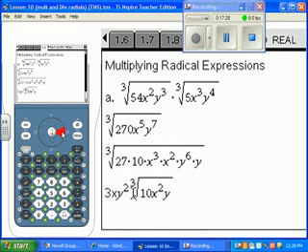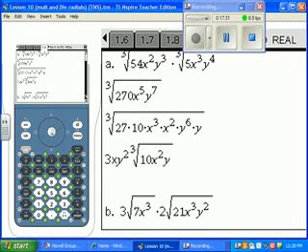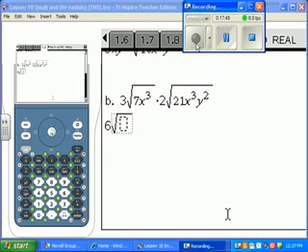Okay, so I want you to try the next one down. See if you can do that. Now, the 3 and the 2, those are just constants that are sitting out front. Those get multiplied as well. That constant that's going to sit out front stays until the end and then gets multiplied with whatever you pull out. Okay? So give B a shot. See what you can do. I'll be around to help you guys.